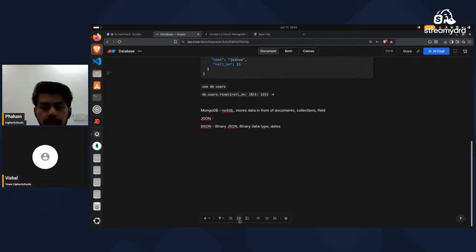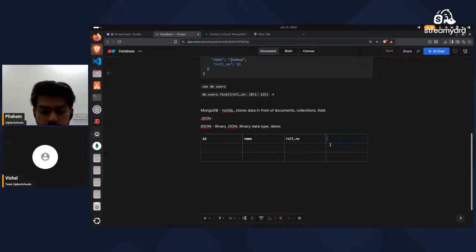So what I was saying is that a student can have an ID, a student can have a name, a student can always have a roll number, something like that, then maybe section, correct? These types of things will be there, correct? So we'll be adding the same collection in our database, that is the school. Now we'll be adding some sort of entries in our collection, that is student, correct?